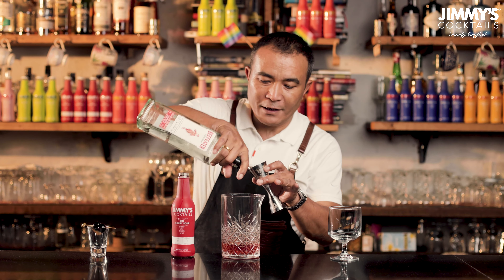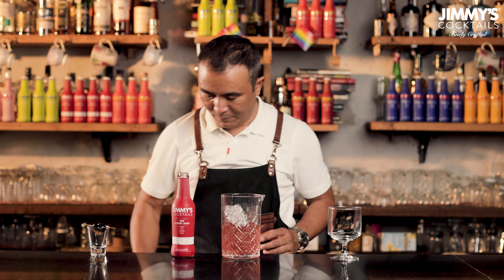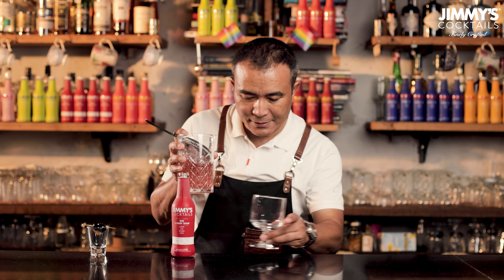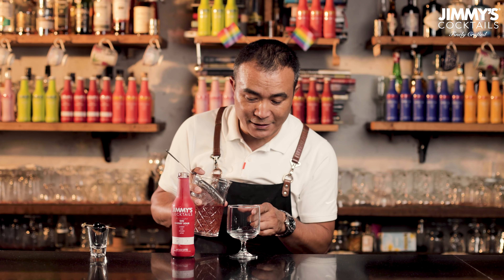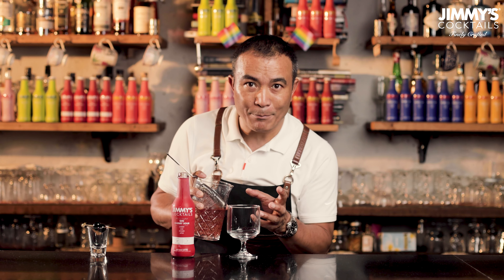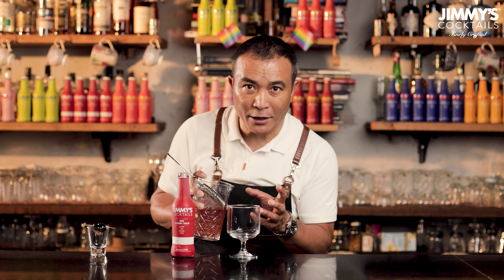Give it a quick stir. Then I'm going to empty this out into a glass of your choice. You can take any stem glass – this one is a little fancy. You could also do it in a white wine glass or an all-purpose wine glass. Just pour it in there and strain it off – no ice at all. Then finally, to finish it off, I'm going to put one small block of ice, just perfect to match the glass. I have these two maraschino cherries on a skewer and I'm just going to place it on top of the drink. That's the perfect serve of the Gin Cherries Sour.